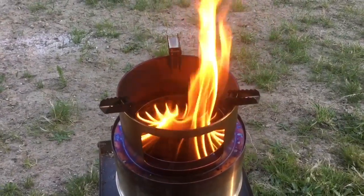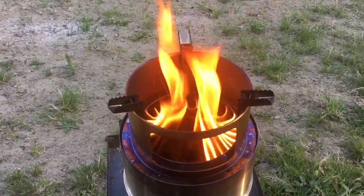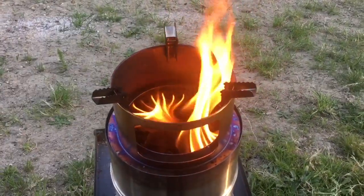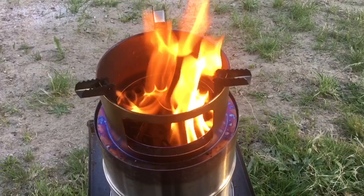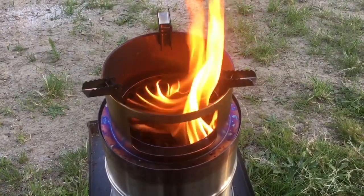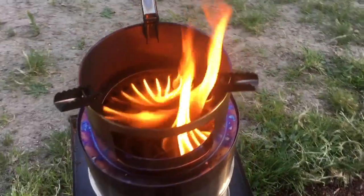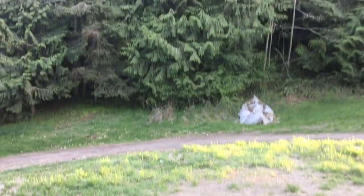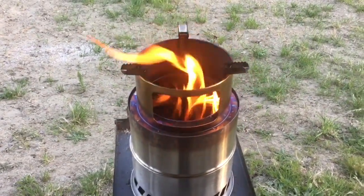This is with about a 1/16th of an inch gap between the ash pan and the bottom of the burn chamber all the way around. That works out to about 1.1 square inches of surface area, or about 4% of the 28 square inches at the bottom of the burn chamber. It's burning much better — for the most part you can't see any primary flame down in there, and it's pretty much all burning on secondary flame, very cleanly with no smoke to speak of. But it occasionally burns down low and is still pulling air from the top, so I think I need just a hair more primary air to hit the sweet spot.